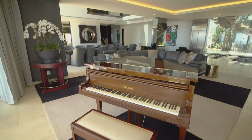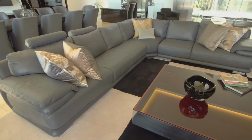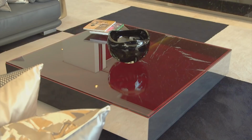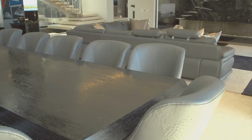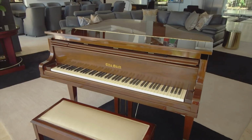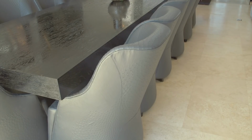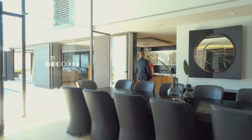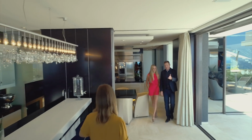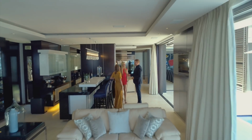So the decor is uncluttered and sophisticated. Can you tell me about some of the pieces you've selected for this dramatic lounge? The client is an avid collector of Gregor Jenkins work, and you can see those tables around the space. We've got some original Fendi furniture, obviously the baby grand piano, and then the ostrich hide chairs, which we had re-dyed in order to bring it to align with the new color palette. The choice of color, finish and placement offsets the light and dark surfaces, adding impact to the design elements.